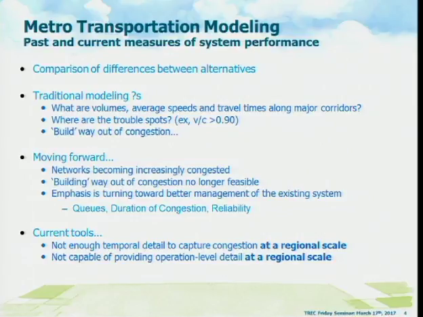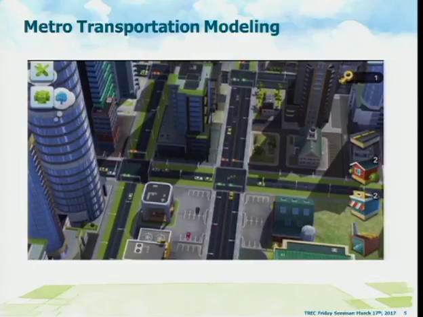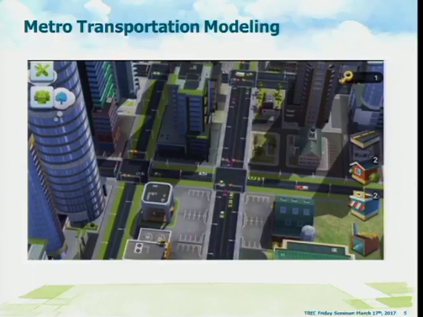So what we've had to do is look for new tools, and dynamic traffic assignment is one of those tools. When I first got into the field, this is what I thought transportation modeling was. It looks pretty cool. You see the cars moving around, you see this great urban landscape. This is not a transportation model. This is a screenshot of SimCity.